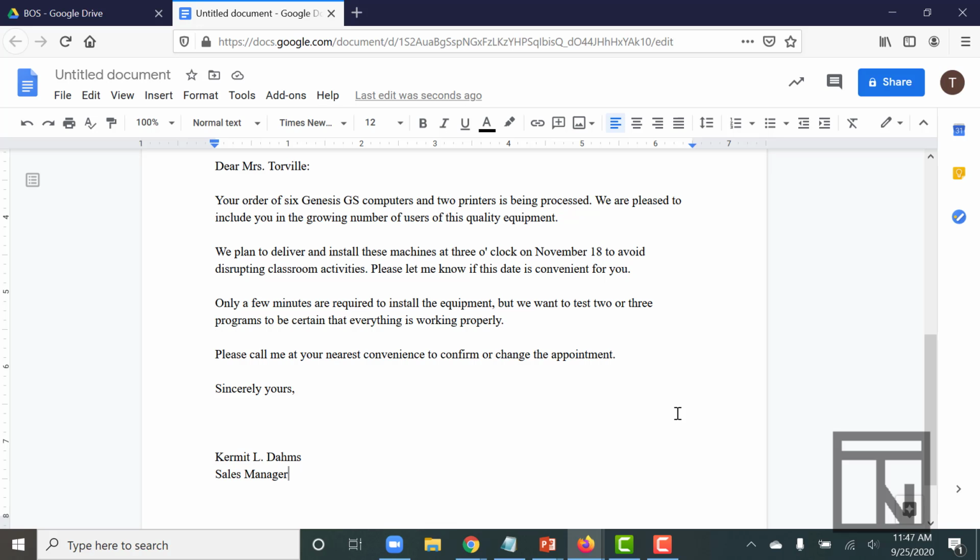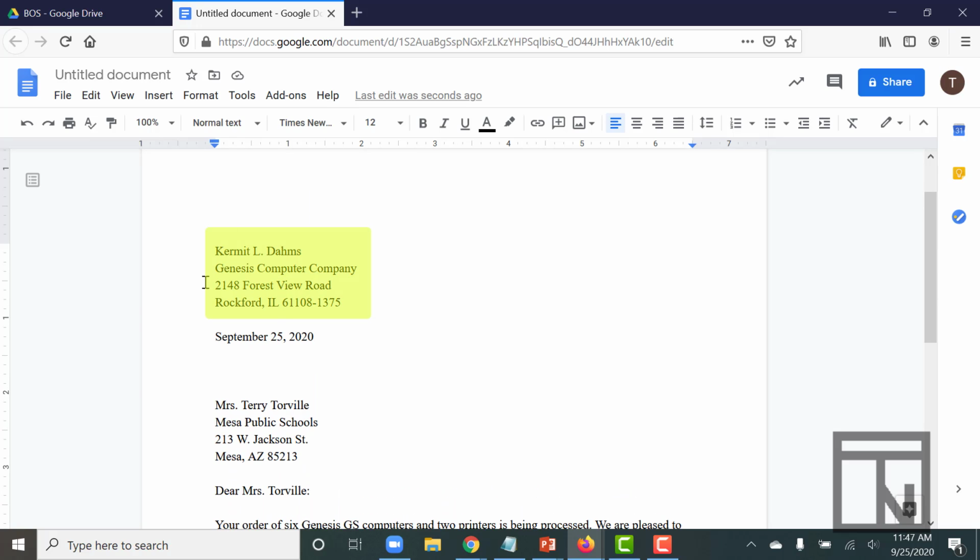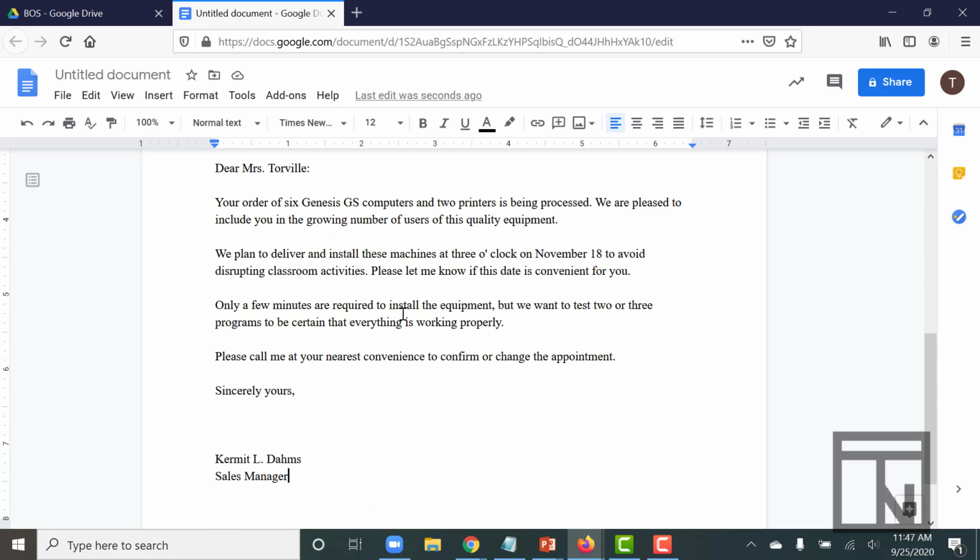So those are the different pieces of a block style letter. As a quick reminder, we start with the return address, the address of the person who writes the letter. Double space, and we write the date. Then we quadruple space 4 times, and then write the recipient's address. Double space salutation, double space the body, and there are double spaces in between each paragraph of the body. We double space again, sincerely yours, a comma, because we are doing mixed punctuation, and then 4 spaces for the signature, your name, and title.